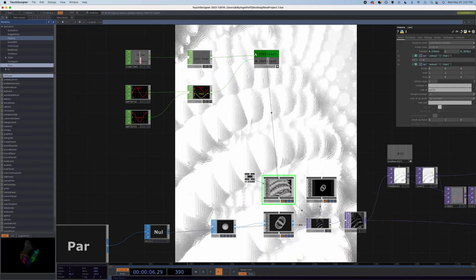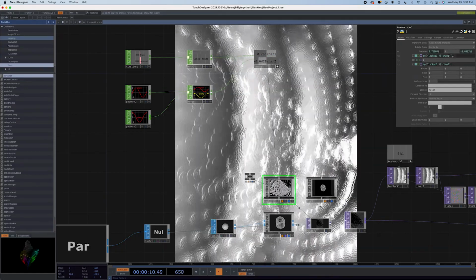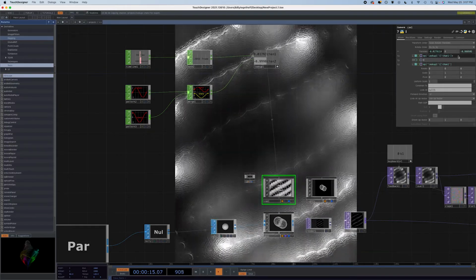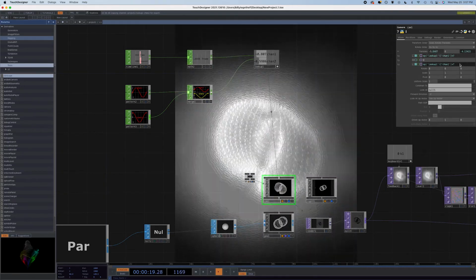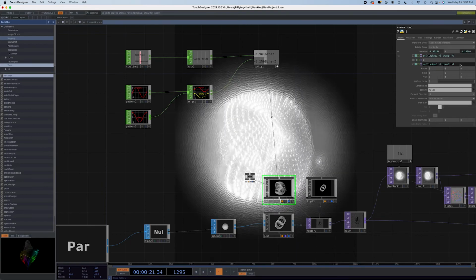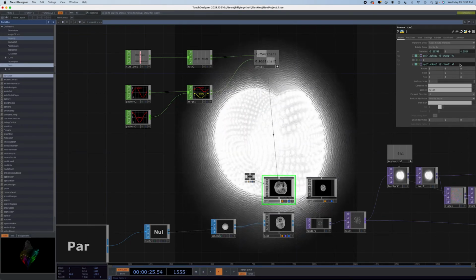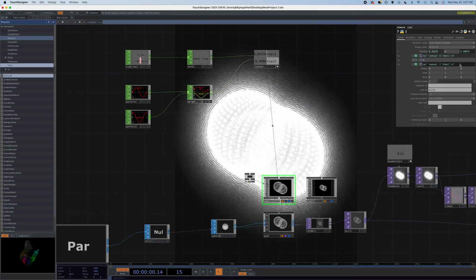Now the problem is this only goes from -1 to 1, and we want our camera further away than 1. So I think we had it at 7, so let's just multiply this by 7, multiply this by 7, and we should have camera spinning in a circle around our particle system, always looking at the middle. Okay, cool, there it is.